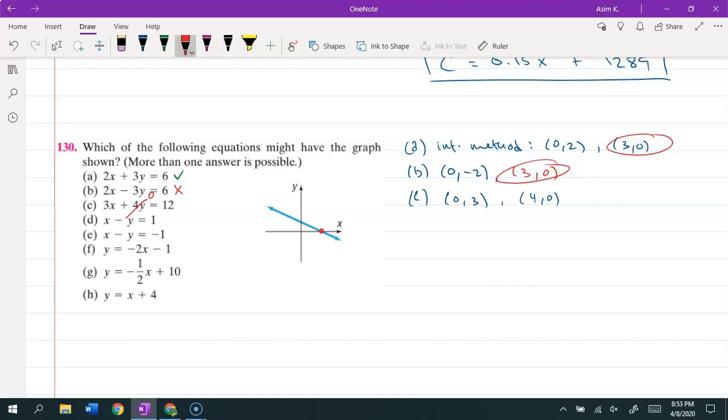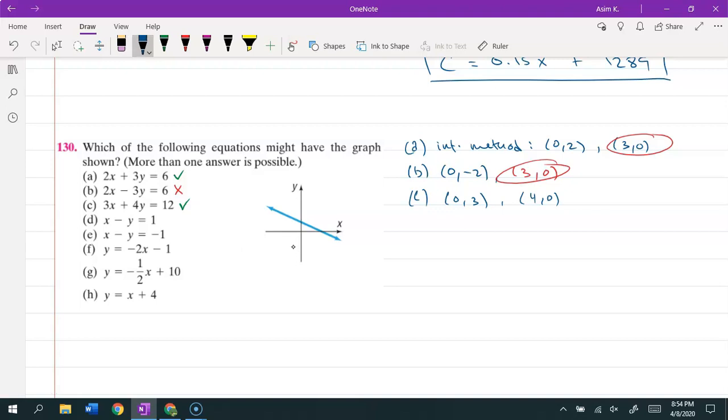Again, ask yourself, does that make sense? Can this point over here be 0 comma 3 while this point right here is 4 comma 0? And it certainly does qualify. Okay, it'll work for you. So those numbers work, and so we give that a point right there. All right, let's go to letter D.